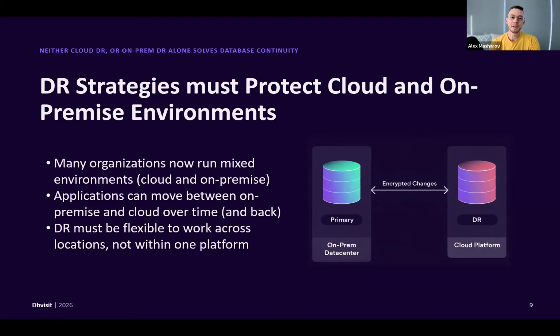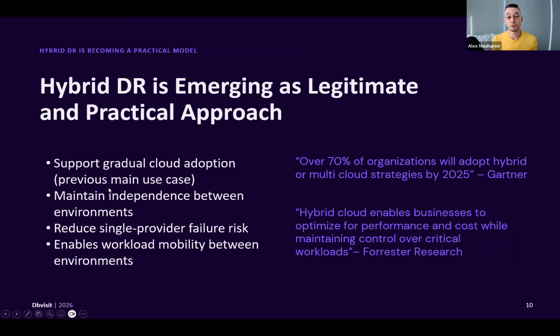And so what people meet with once they start trying this is that it's nice and relatively easy to migrate into the cloud, but it's not so easy to migrate out. And of course, for a DR strategy, you have to be able to do both. So that's where the challenges kind of start. That's what most of this presentation is going to be about. And because of the reasons we've just discussed, customers have this need more and more often.